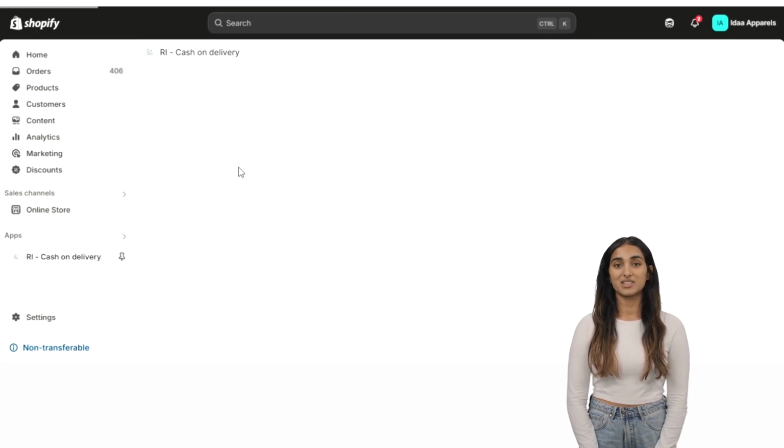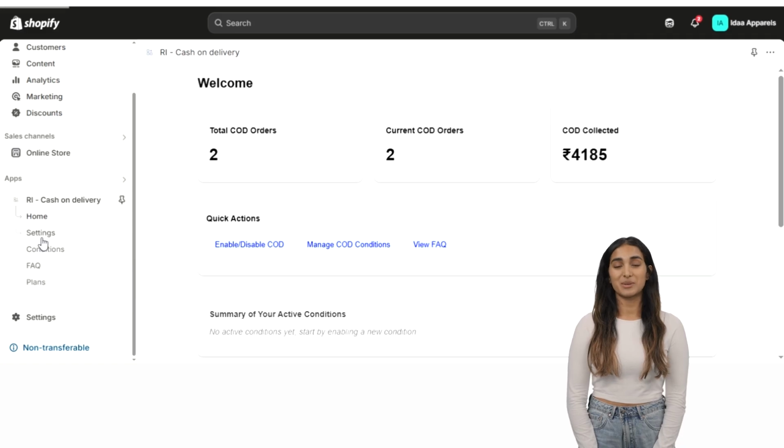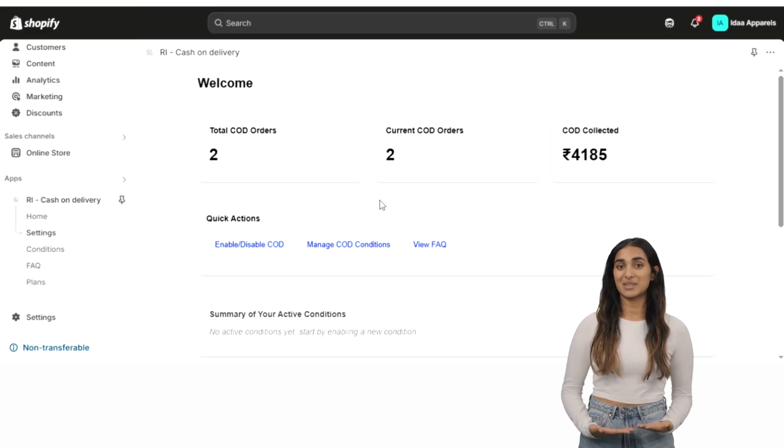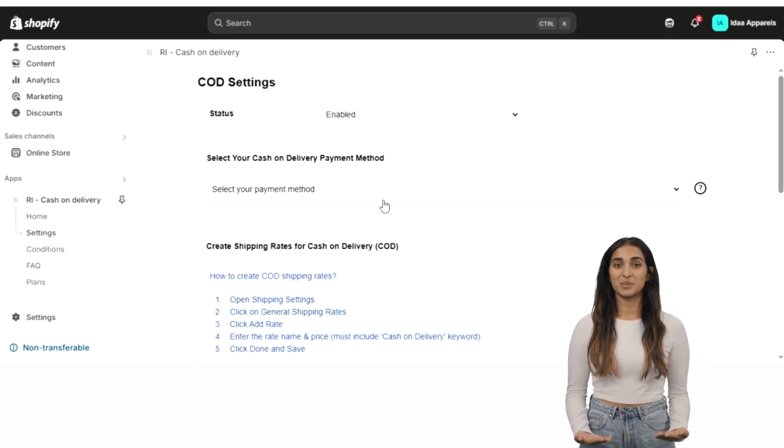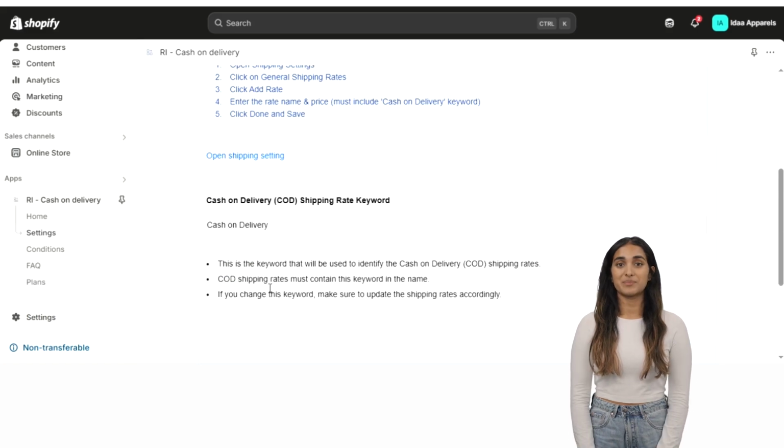This powerful section lets you decide when the COD option appears or stays hidden during checkout. You'll see two rule settings, any and all. Selecting any means COD will be hidden if even one selected condition is true. Selecting all means COD is hidden only when all conditions are met together.